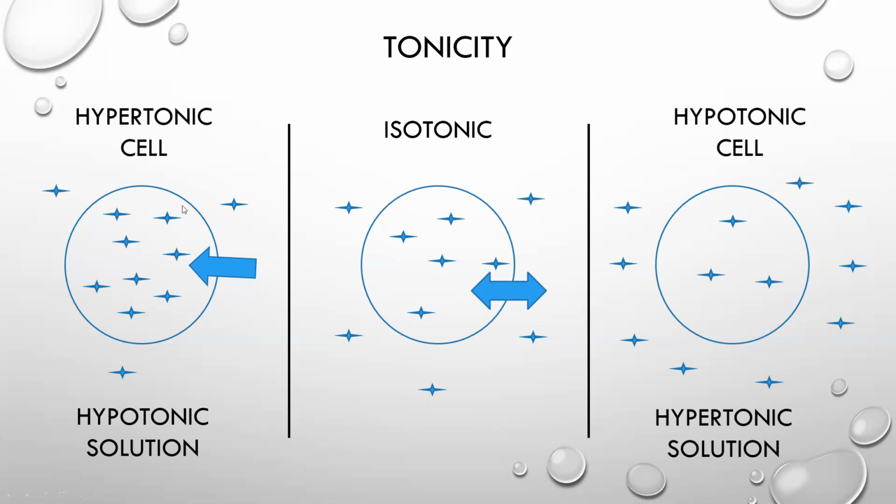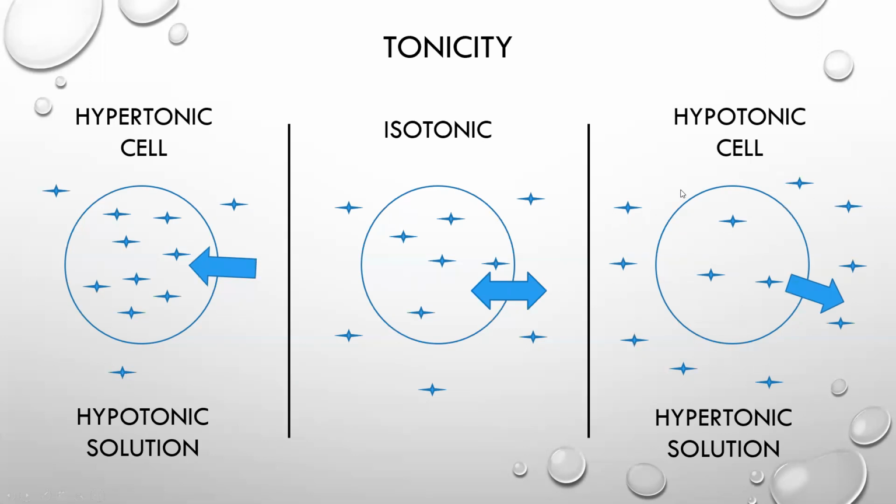This last situation is the opposite of the first one, a hypotonic cell and a hypertonic solution. So this happens like when you get really dehydrated. You've got a higher percentage of water inside your cell than you do in your blood. And that can cause problems for your cells because the water will start to leave the cell and go into the bloodstream. This is more like if you've drunk a whole bunch of water and your kidneys can't process it fast enough to clear it out of your body, you're going to end up with the water going from your blood into your cell. So this is the opposite. You've got a hypotonic cell and a hypertonic solution.